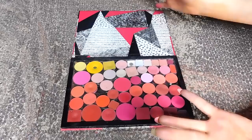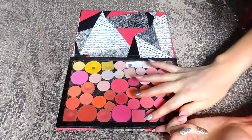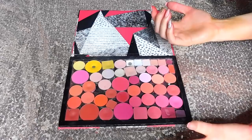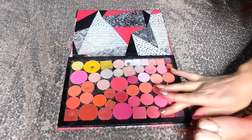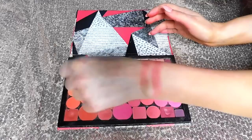Jumping back to where we were — this is the shade Passionate from MAC, and I'm literally going to have to dig my finger in to get any pigment. It's just not a super impressive berry-toned pink. It's not super pigmented, doesn't blend great, and I got hard pan literally the first time I used it. With all the other beautiful hot pinks I have, I'm just not really impressed by this formula. Then we have this shade I've hit pan on from the Natasha Denona Joya palette — I believe it was called Bright Fuchsia. When I first got it I really loved it, but I tried it recently and I think maybe it's starting to go bad. It's a beautiful fuchsia berry matte, and it used to blend beautifully, but lately it didn't blend as well. I'm going to give it a few more chances but I'm a bit worried.